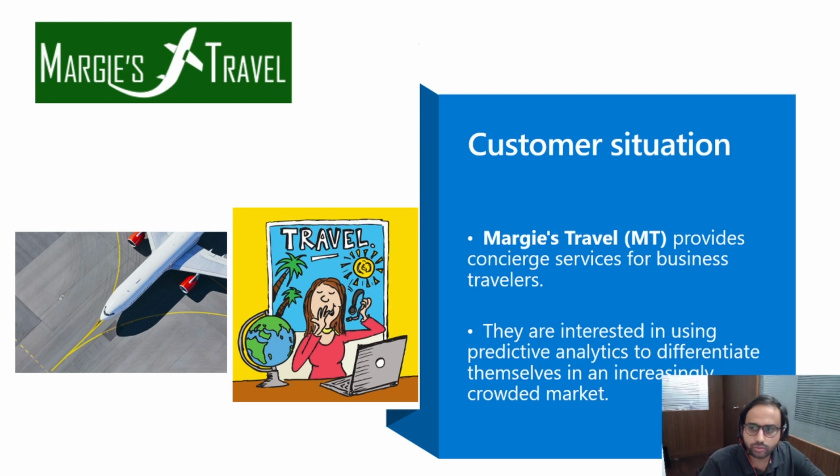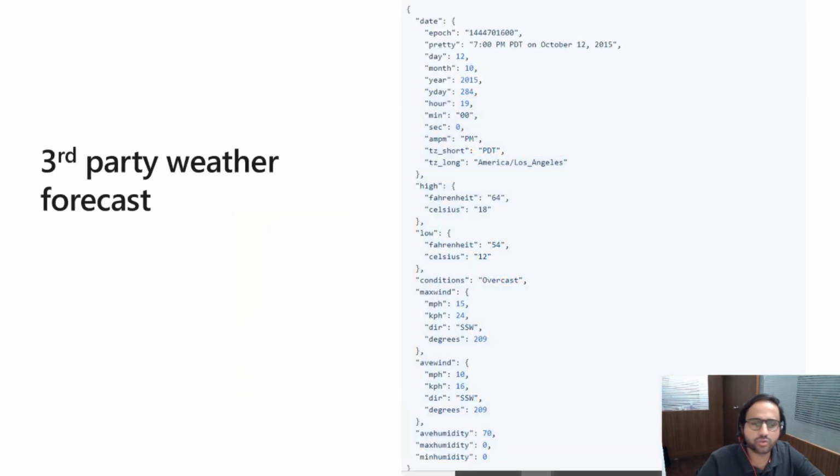Now I'll just walk you through the data points which we'll be having. We have approximately 2.7 million rows with us, but today we'll be just picking up a couple of GBs of that, not the entire data. If you see, I have this weather forecast data with me. I'll just walk you through the data first, right? I'll tell you the scenario later on. There is a particular flow to the data as well, and we'll be doing many more things. But just to make you familiar with the data set.